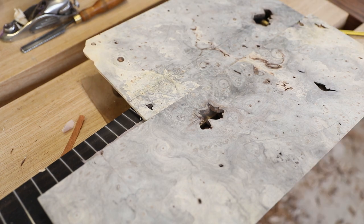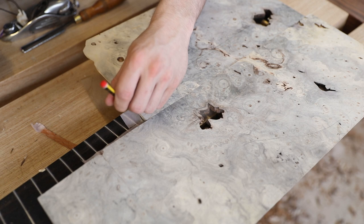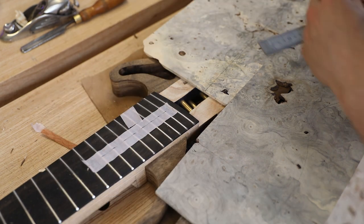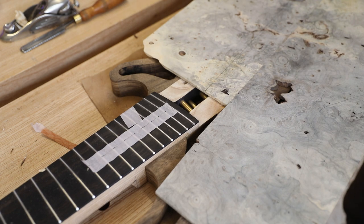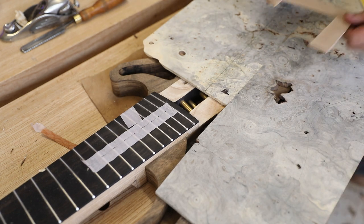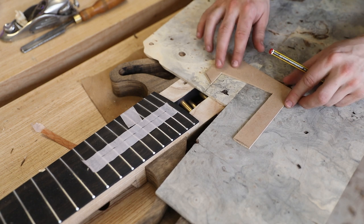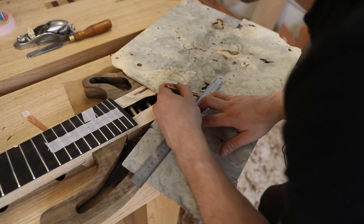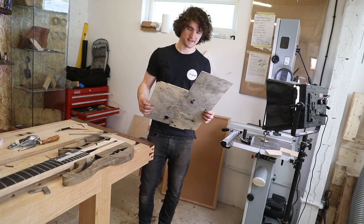Let's see if I give myself a little marking on this fretboard where this Buckeye ends. Move that out of the way. So from that point, the end of the neck is 49 millimeters. So from here, 49 mil down. So then in theory, when I put this on, it should line up with those two marks. Yeah, seems to. Okay. Right, let's start cutting this out.